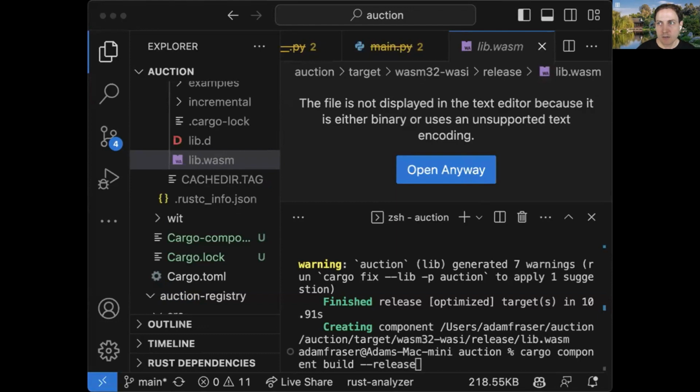Yeah, so let me see if I can share my screen so you can see this. One second.